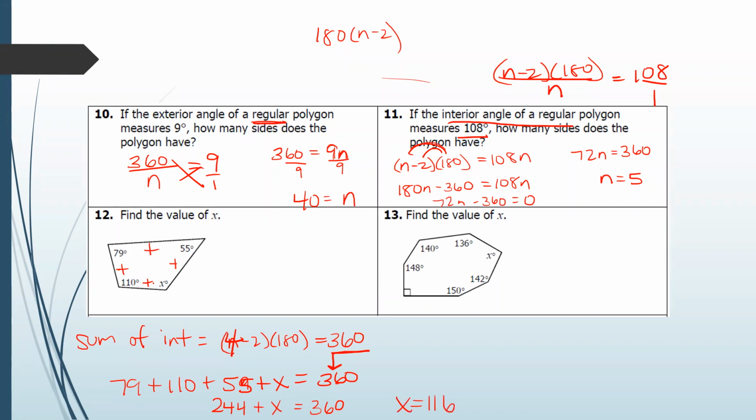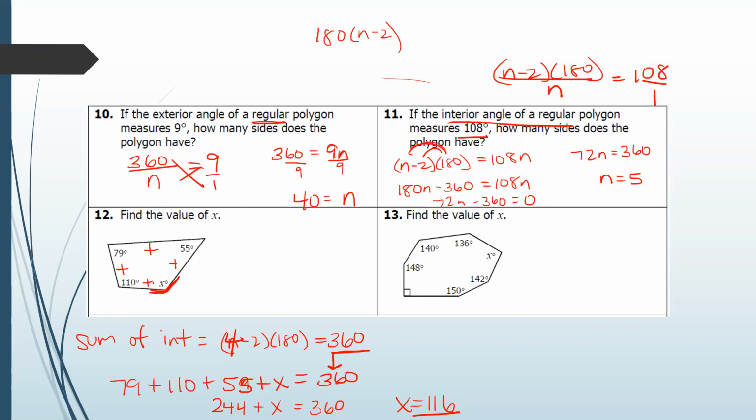I try really, really hard to make sure that any problem that you are given on a notes, on a practice, on an assessment is drawn to scale. So when I look at this picture and I see this angle, that is an obtuse angle. So my answer had better be bigger than 90, and it is. There are some problems I have seen that exist out there in the world where they don't necessarily draw them to scale, or they draw them in a way that makes it hard to just guess. There's no guessing here. You should be using the formula for the sum of interior angles. You should be adding those interior angles together and making those things equal.